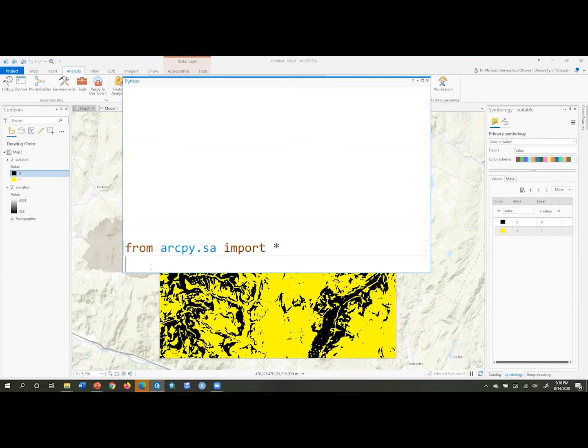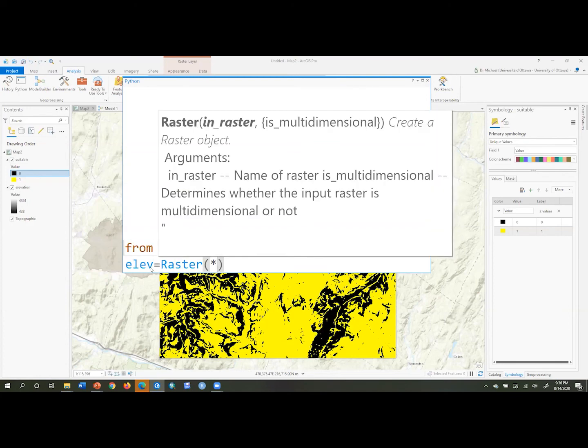So all I need to do now is undertake my analysis in map algebra. And for convenience, I'll make an elevation raster variable called elev. I'll say elev equals Raster, and I'll choose elevation, like so.